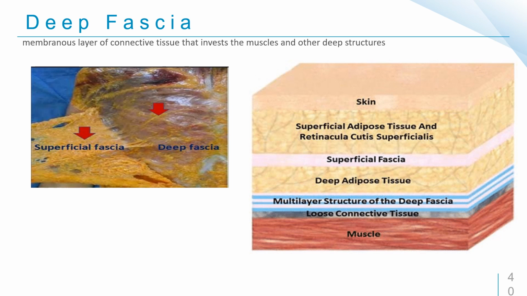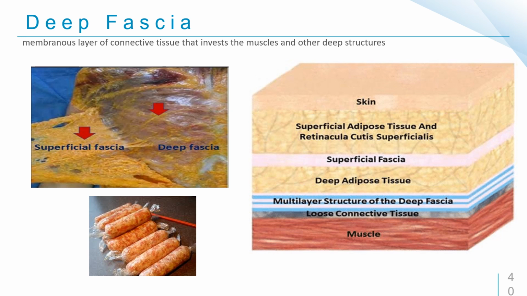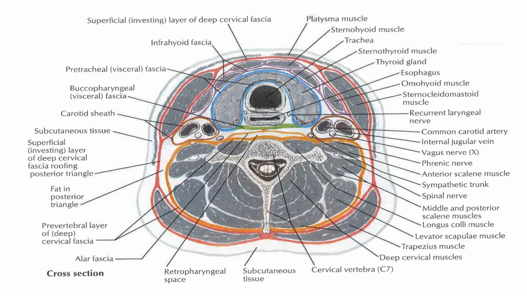structures. So in this picture, it looks like a shiny plastic, or if it helps, the skin of a longanisa. This is a transverse section of the neck, and the colored lines are the different fascias of the neck you'll get to know later on. In the neck, it forms well-defined layers that may play an important role in determining the path taken by pathogenic organisms during the spread of an infection. You will learn in the next topics how important the fascia in the neck will be.